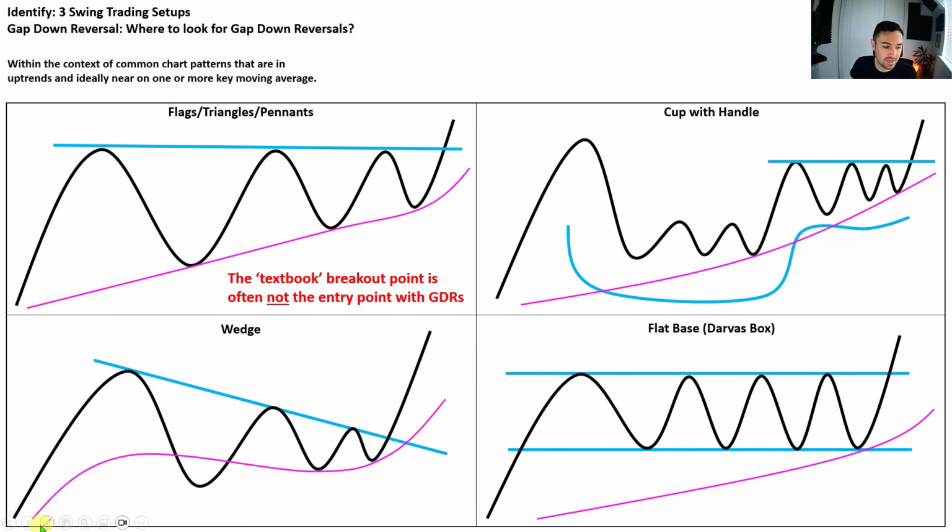So with a gap down reversal bar, similar to a trigger bar and a shakeout demand tail, it's quite rare to get one at the actual breakout point. With a gap down reverse bar, similar in location to the shakeout demand tails that we did last week, it's more common to get them here, here, here, and here.